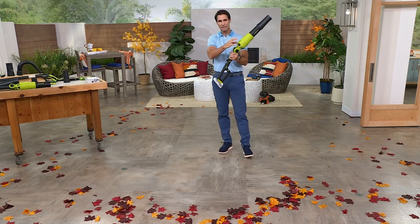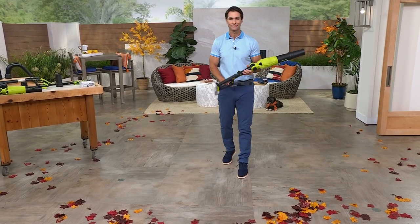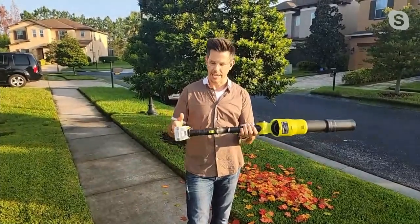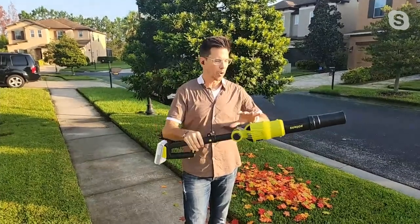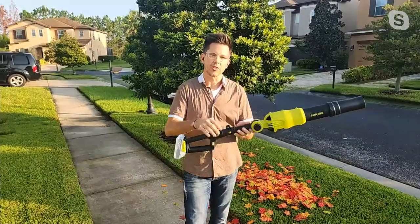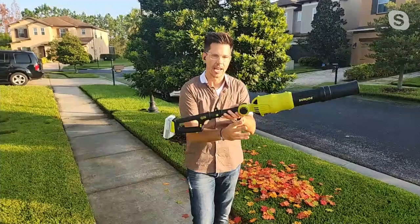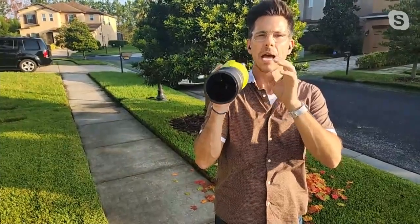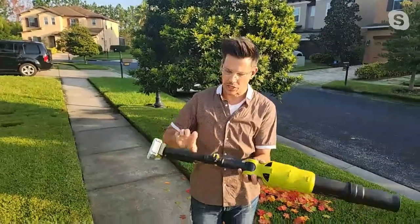Putting on the attachments, putting on the extension poles — Sun Joe makes all of that so easy. We give you everything: the battery, the charger, the handle, the actual unit. What's neat is when you put it back in the pole, all your power is up here — so even when you have a long pole, the power is not at the bottom, it's all the way at the top where you're blowing. This is a jet blower — you're going to get up to 76 miles per hour wind speed, and 210 cubic feet per minute is what you can clean.